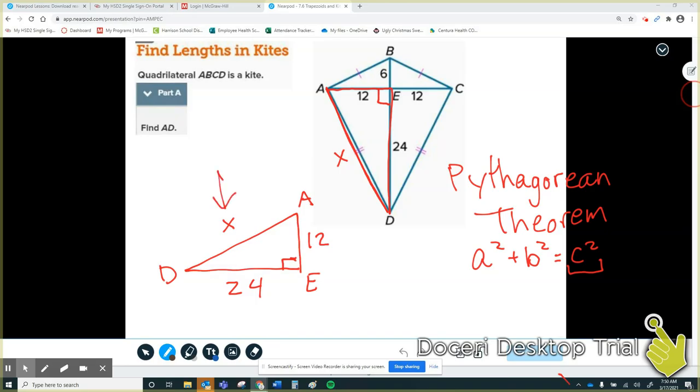The other way you can tell is find your 90-degree marker. Your 90-degree marker will always be pointing like an arrow at the side that should be C. Anyhow, now that we know what C has to be, we can set up our Pythagorean theorem. It doesn't matter which one of these two are A and which one of them is B, as long as you plug them in. We get 24 squared plus 12 squared equals X squared.